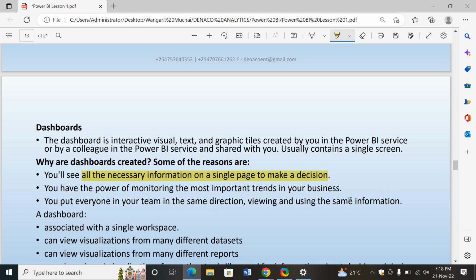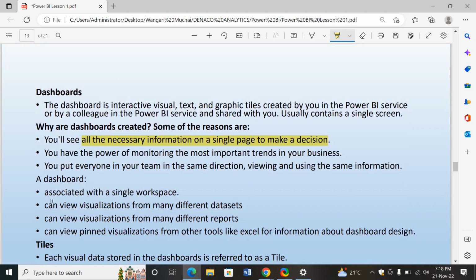Because the dashboard is shared and everyone has access to it, you're on the same page with the rest of the users, and you're able to view and use the same information. Then a dashboard is associated with a single workspace, as we have mentioned.